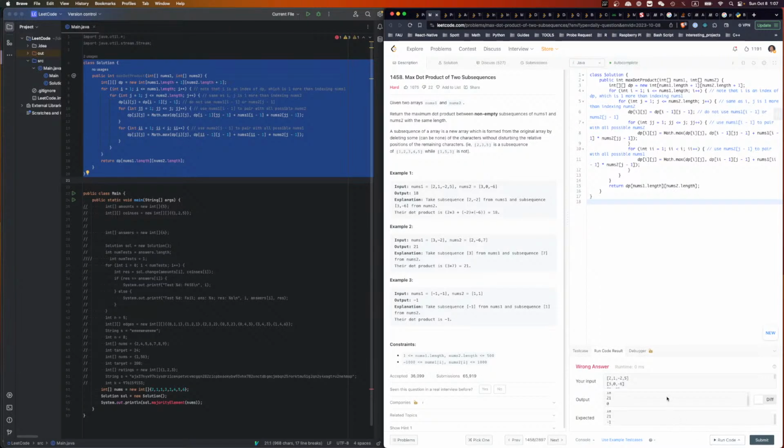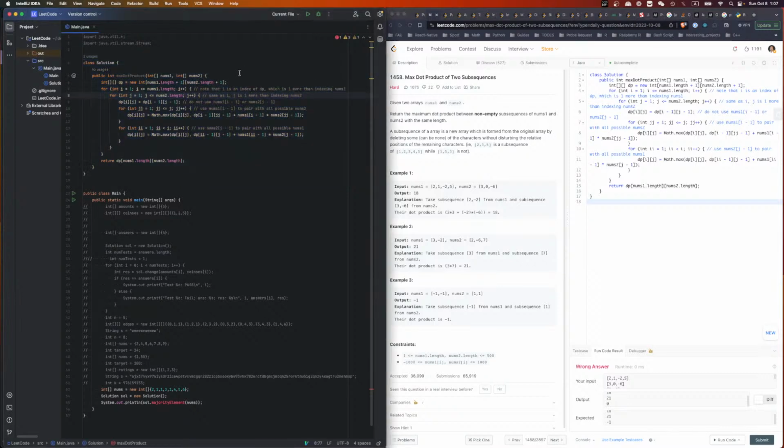Almost. I think the initial value, yeah, it could be negative. So initial value shall be slightly different. How do I initialize it?